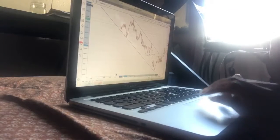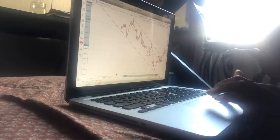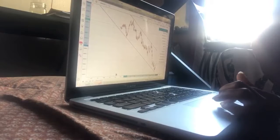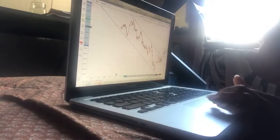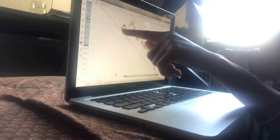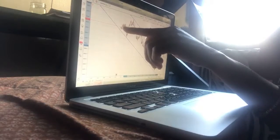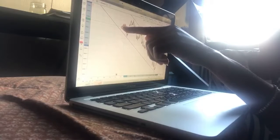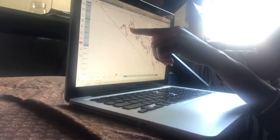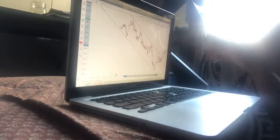The support and resistance levels that we're seeing. So off the bat, do you want to point out one that you see, a support and resistance line? I'll put it in. Support and resistance lines are levels at which the market constantly meets. It constantly goes back to that area. So if you start here, you already see boom, it hit there, hit there, hit there, and then it went and broke past it. This is support and resistance.